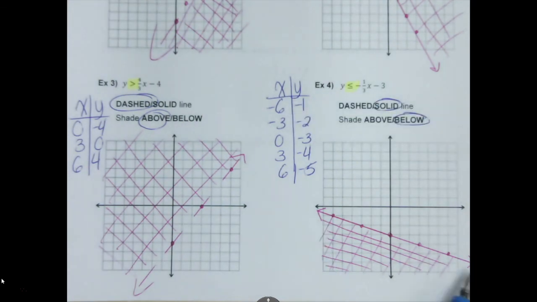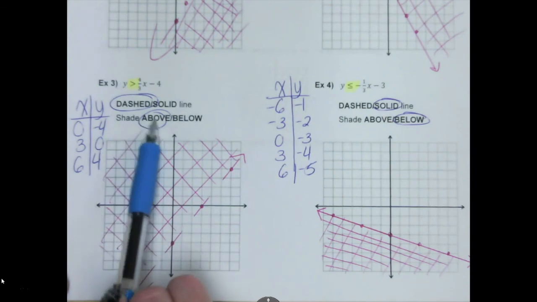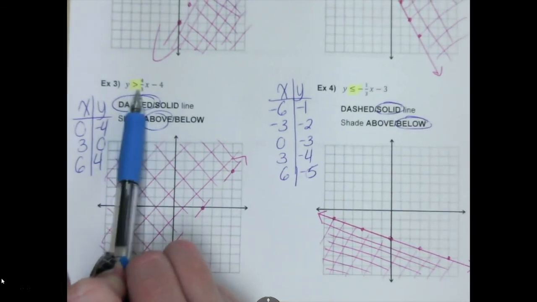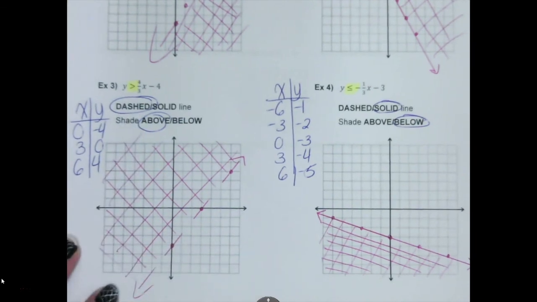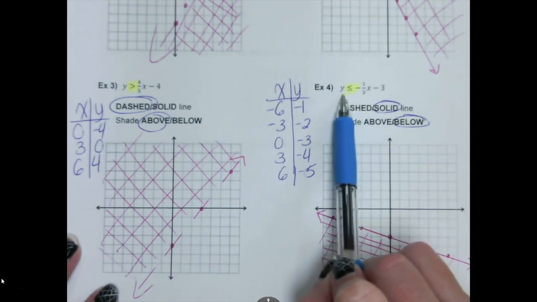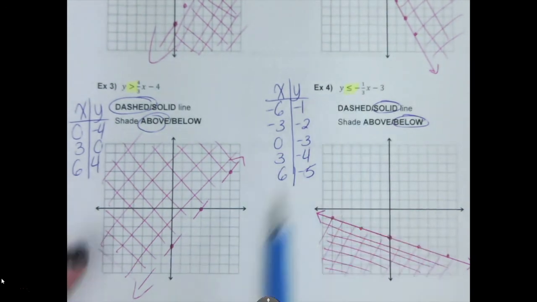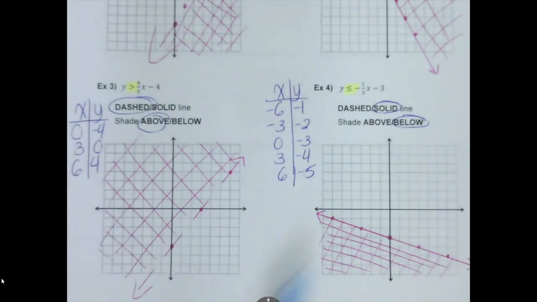All right, so I just plotted a ton just for practice, just to show you you could do that as well. But again, as we look at number 3, I have the greater than symbol that's going to be dashed in above because it is greater. Okay, and I don't see that less than. I don't see a solid line here. That's why it'll be dashed. And then if I look at number 4, it's a little bit different. This is less than or equal to. I do have the solid line, so I will make it like that when I graph. And then less than, if I look at my left hand here, they match, less than, left hand, so I know that would be below.